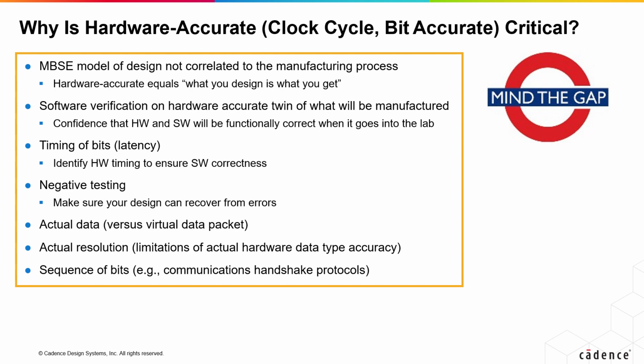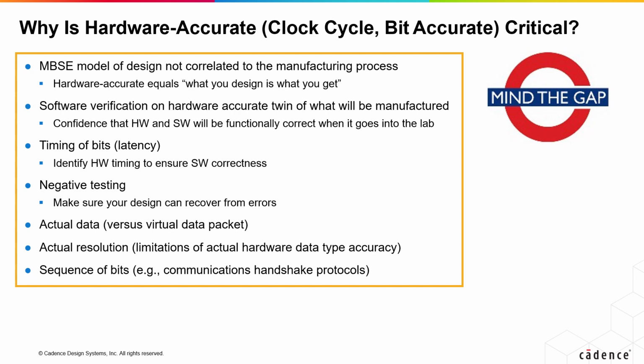First, we need to ensure that the timing of bits is accurate, including latency. This requires identifying hardware timing to ensure software correctness. We also need to perform negative testing to ensure our design can recover from errors. This involves simulating error scenarios and verifying that the system can recover correctly.